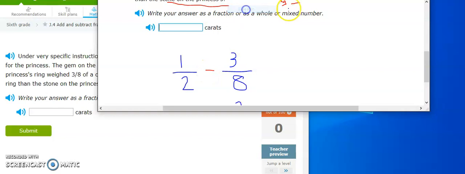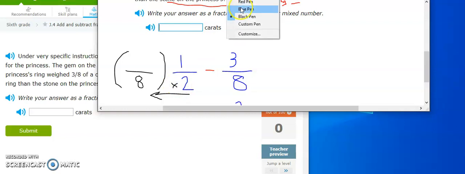So similar to what I did before, in order to subtract fractions with unlike denominators, I first need to find a common denominator. So I can already see that 2 can be turned into 8 with multiplying or dividing. So that's what I'm going to do. If I need to make this 1/2 something over 8, how am I going to multiply or divide 2 by something to get 8? Well, I'm making it a bigger number, so I'm going to multiply. So 2 times something is going to give me 8, and it's 2 times 4.